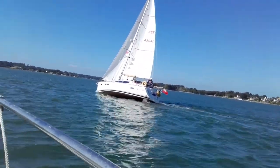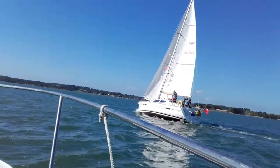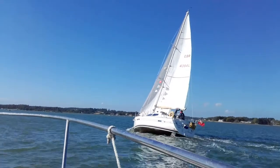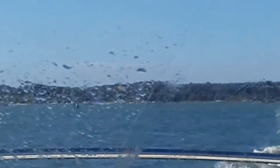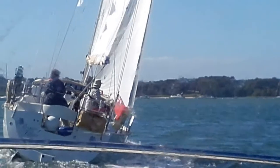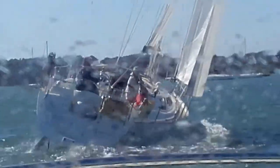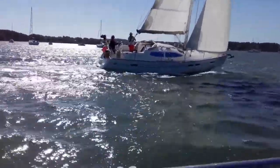Here we can see how she performs — this was in the Golfe du Morbihan in Southern Brittany on a nice day with about eight knots of wind. My Southerly 110 is equipped with a headsail rig but with a tall mast, which was an option. She's doing reasonably well and because of the dual rudder, you will never really lose control of the boat even when you have a small gust, as you can see now.